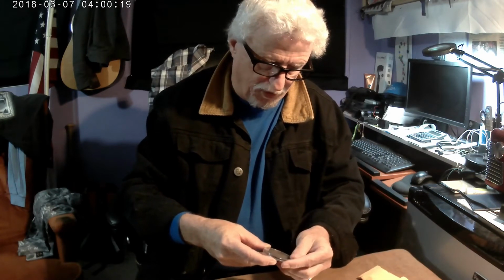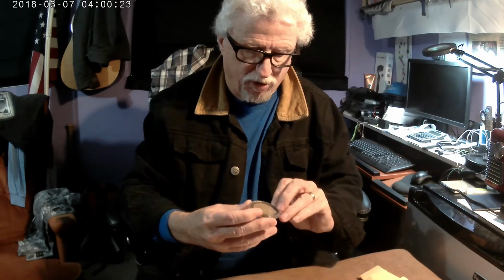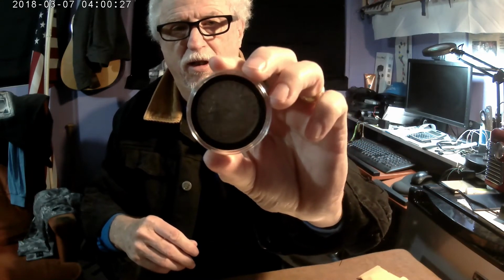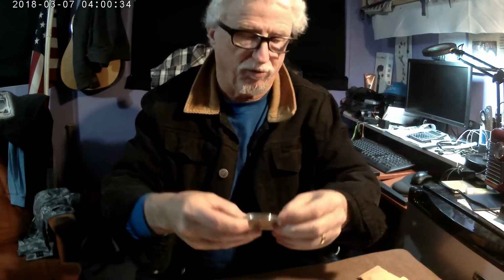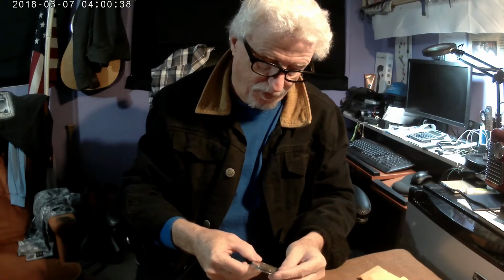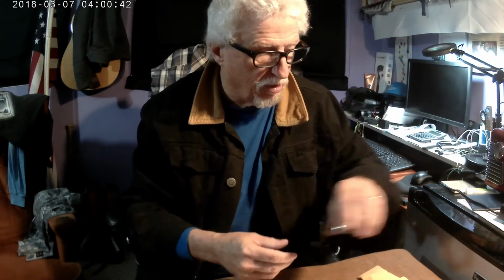And then I bought this 1921 Morgan. 1921 Morgan. Pretty nice eagle on the back. And this is an S, so it's from San Francisco, I believe.